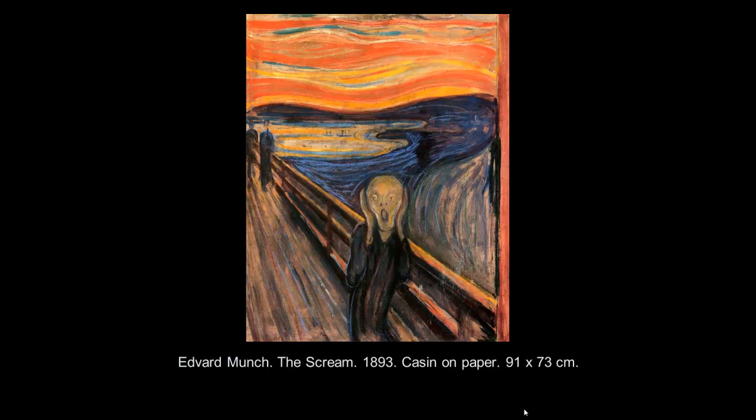And then the last post-impressionist piece we're going to look at is Munch's The Scream. Munch wanted to use this impressionistic style to explore the extreme depths of emotions we have as human beings, such as grief, loneliness, fear, love, jealousy, death. He's trying to depict those in a painting.